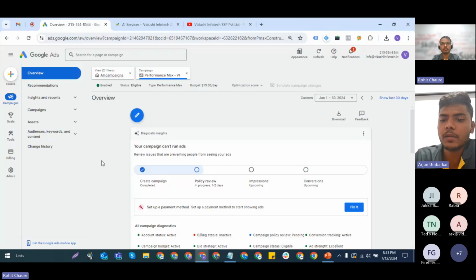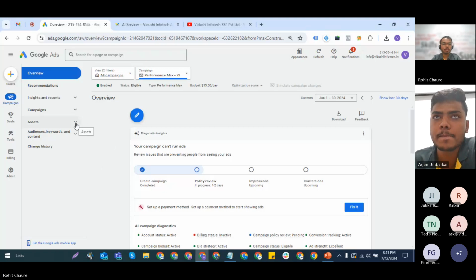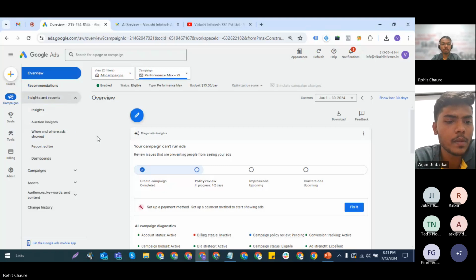Can you brief a little bit more? I think Chris would be delighted with a little more detail. Yes. Once we start the campaign, in the insights and reporting you can just exclude the channels which are there.